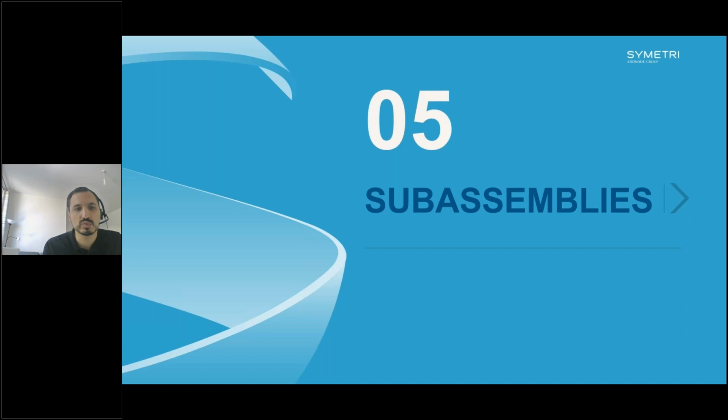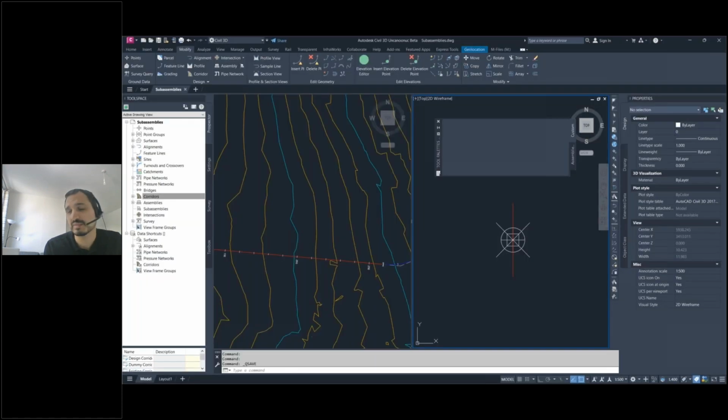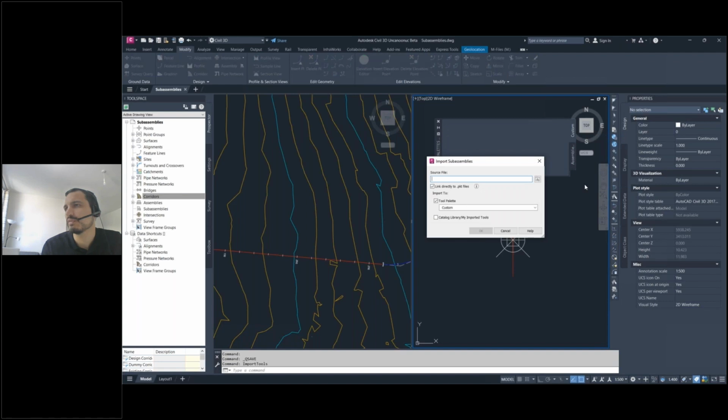Okay, let's conclude with the assemblies, the sub-assemblies. We can now import an assembly, and when we import the assembly, we have there an assembly which is empty. When we import it, we have an option now to directly link the PKT file, so it will no longer create a copy in the program data folder as was the case.